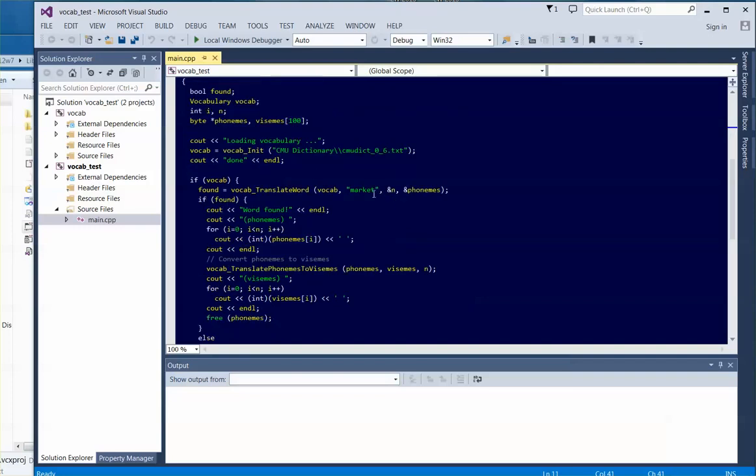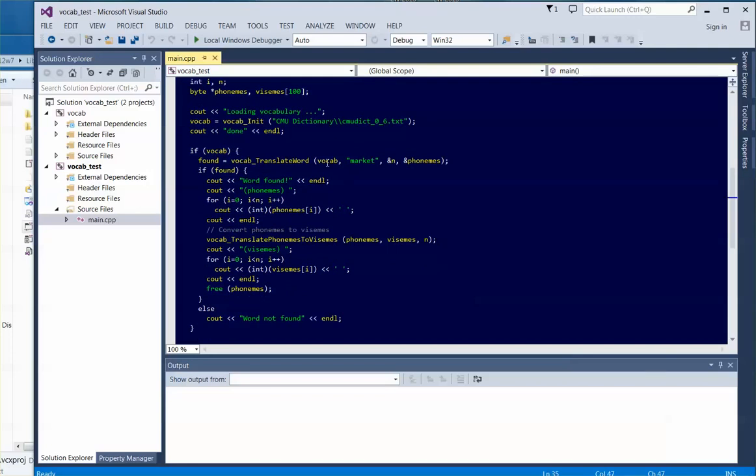Okay. So first of all, we're going to load the dictionary. So you have the call to vocab init, and we're going to use the CMU dictionary. We're going to load all 100,000 of those words. Next, we're going to call the translate word function, and if it's a word that's not in the vocabulary, this function will return false. If it's in there, it'll return true.